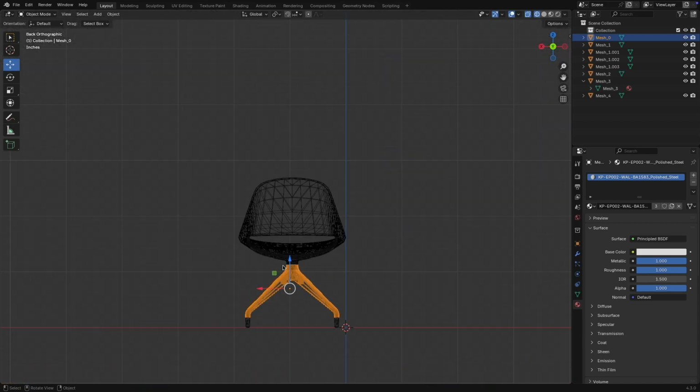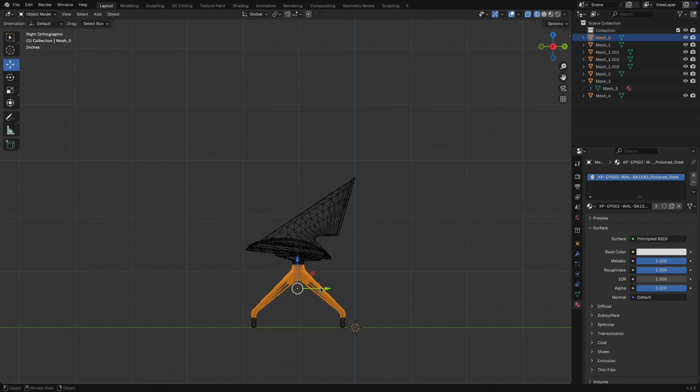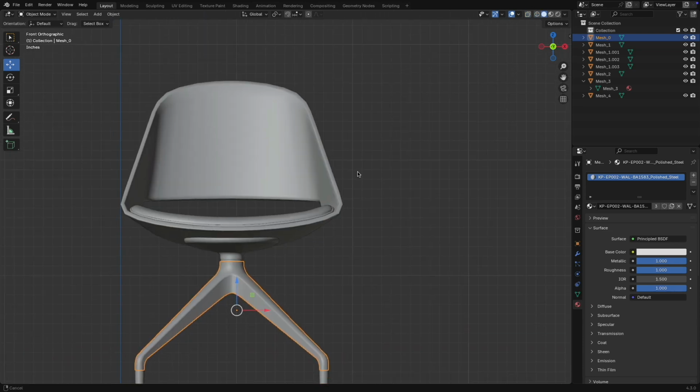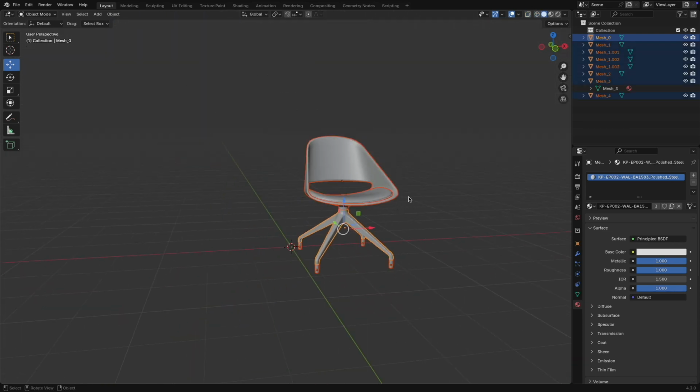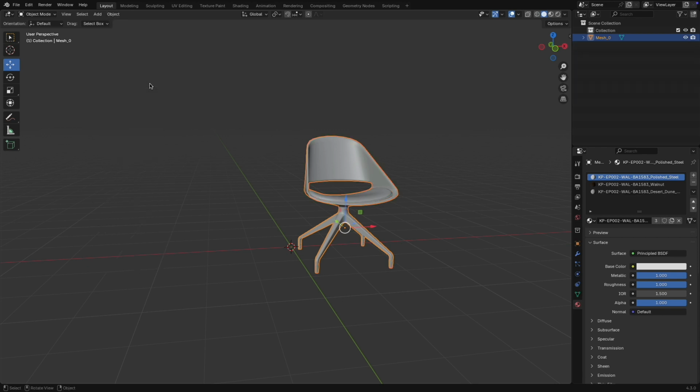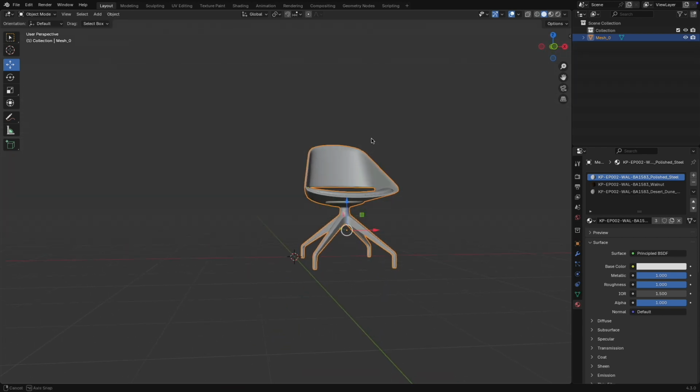Here too, this is not so good. I'm a little bit perfectionist, so what I'm going to show you is you can press A to select everything, and then we just go to join. Now this is one big object. We can call this one chair.